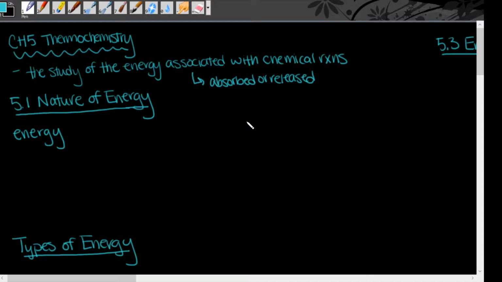Now we're going to study this even more in depth in chapter 20 in the studies of thermodynamics, which takes into account some additional factors. So we're going to revisit this again later. But for now, you know about different types of reactions. We just spent chapter 4 talking about reactions taking place in solution. We're obviously going to talk more about other types of reactions like acids and bases and redox reactions later in the year. All of these reactions have energy associated with them. And so that's what we're going to study right now.